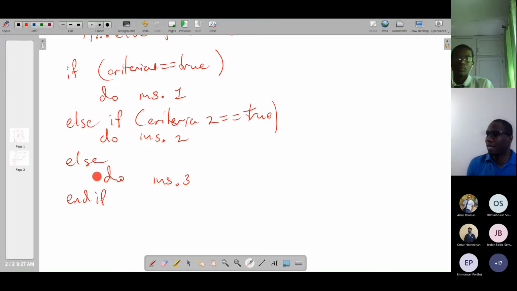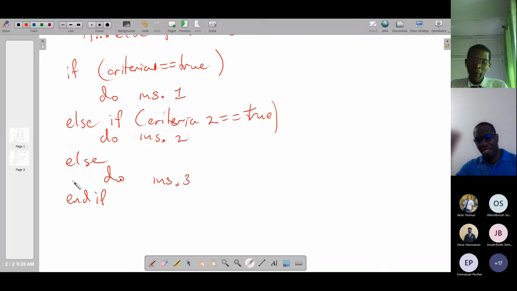So you could choose whether or not you want to have that catch-all in the event that all the criteria couldn't be chosen, or if you want to do nothing, sorry, if none of the criteria hold true. All right, so this is that else here. Or if you want to do something, then we can do the instructions here in that else. So that's the purpose of that else.